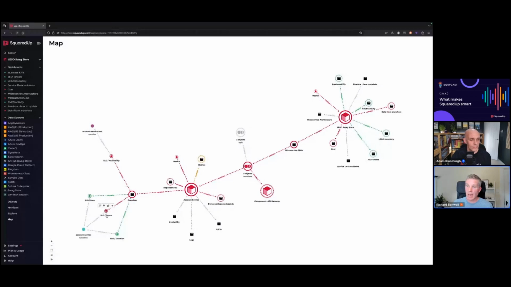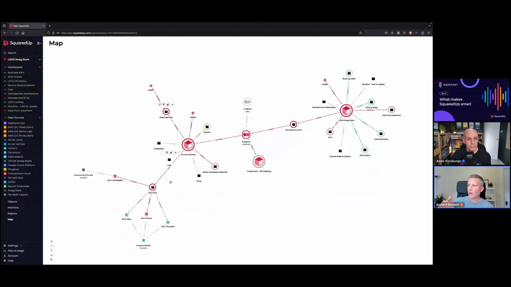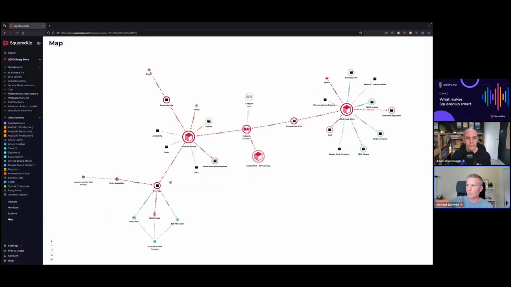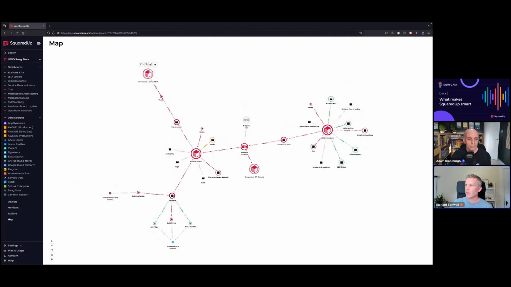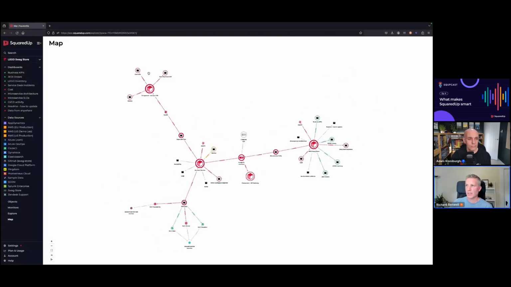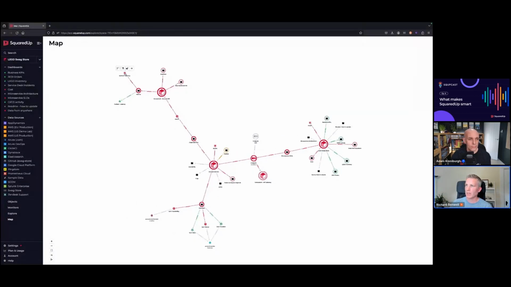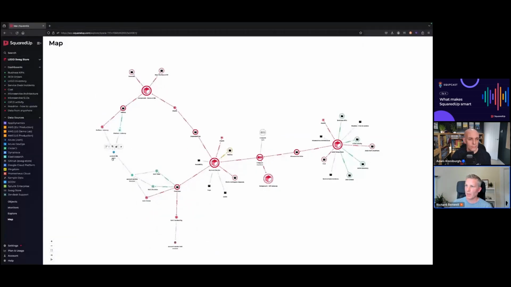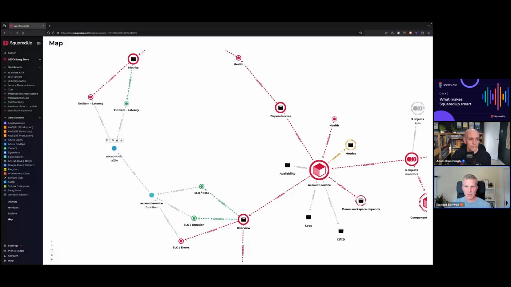So we've got an error rate that is high for this account service function, but I can then see that I've got some dependencies. Within the account service workspace, we've added a dashboard, and instead of adding in objects from underlying tools, we've added in other workspaces in SquaredUp, so we can build this really nice roll-up picture and map out all of our dependencies. If I continue clicking out, we can see the account DB, which is where we were, and we should be able to see metrics, the get item latency, and we expand that, and we finally get to see the account DB, which is where we started.